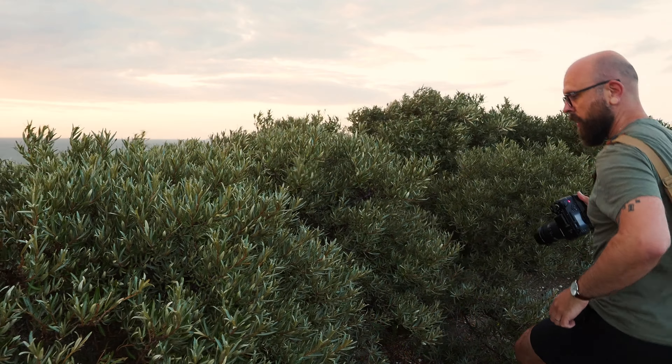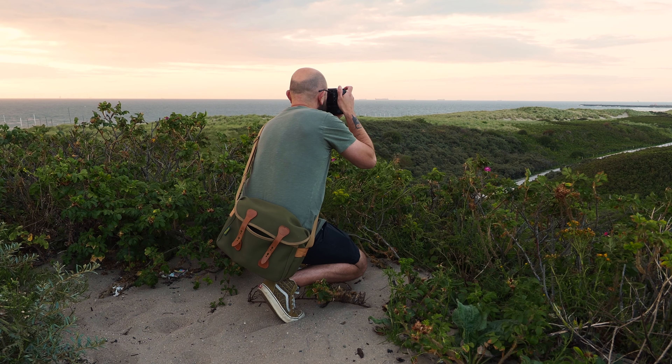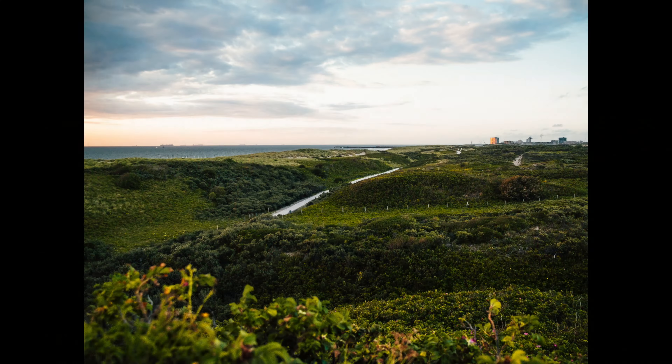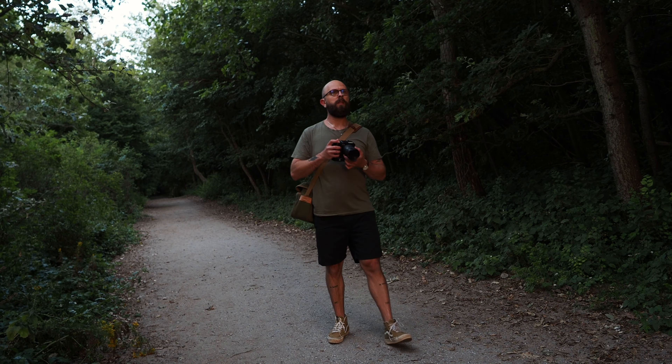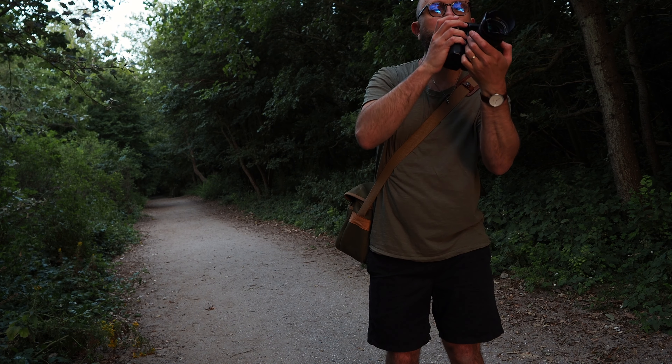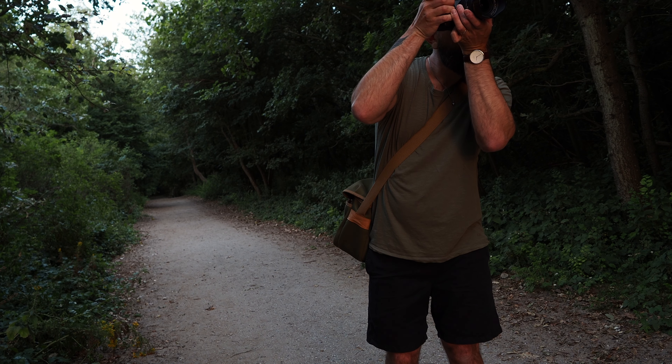The experience of using a camera consists of many parts, one of which is the sound of the shutter. While that may sound pretty insignificant to some, I find the shutter sound really important in how I experience using a camera. The sound of this Olympus E300 is glorious — it is so thoroughly satisfying that it brings an instant smile to my face whenever I press that shutter button. Fortunately, the E300 experience offers much more than just one of the most satisfying shutter sounds I've ever heard.